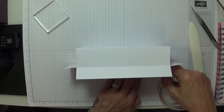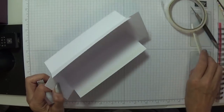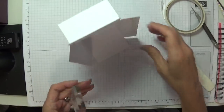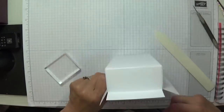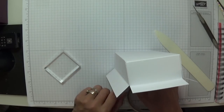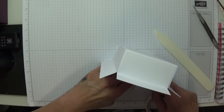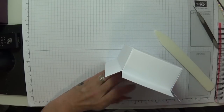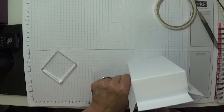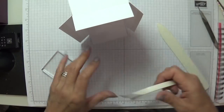I like to decorate my box after I've put it together. You could, before we put the sides on, you could have added your designer series paper, but again, right near the top, I like to do mine while it's together. Don't ask me why, I just do. That's my preference. I like the block because you can get really up close. Just got a little bit of a crease there. And I can smush that out. Smush, love that word.